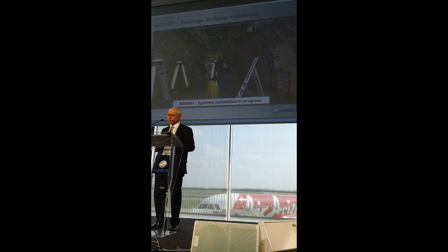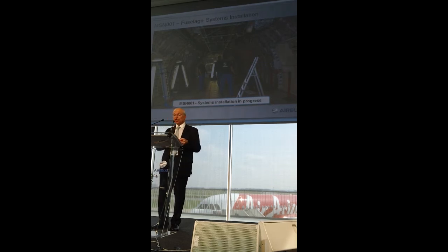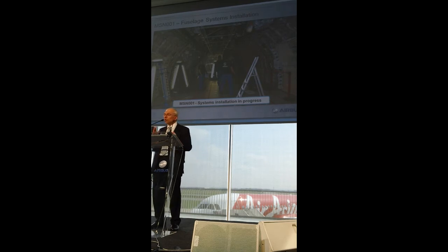was extremely good, and I would say that Hamburg and Saint-Nazaire work very well together to make sure that these two sections that need to be joined up before joining the nose, the very nose, and the forward fuselage come together and then will arrive in the final assembly line. We plan to have them end of June or in July. It will be a question of decision finally of the level of readiness. We will make the decision in due time, but this is the ballpark where we are.